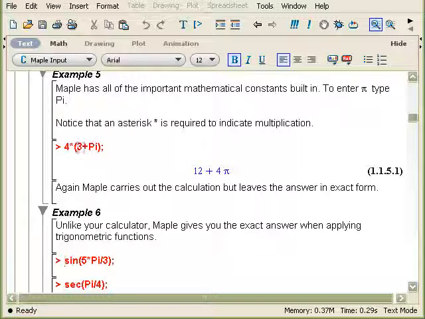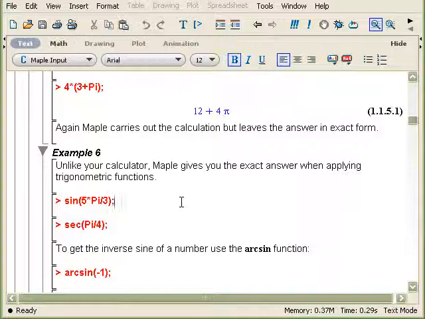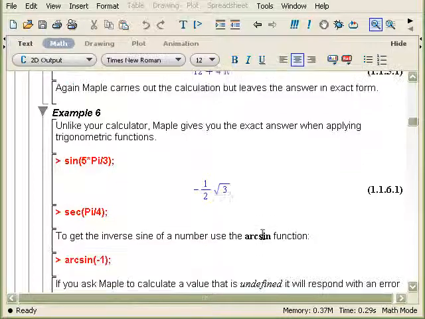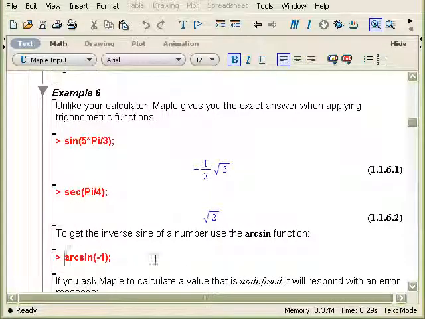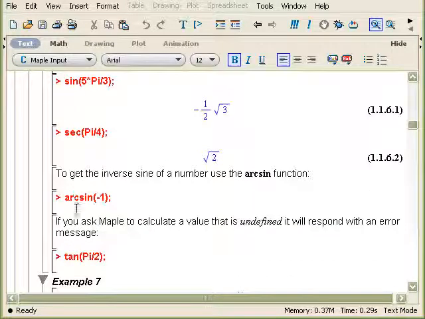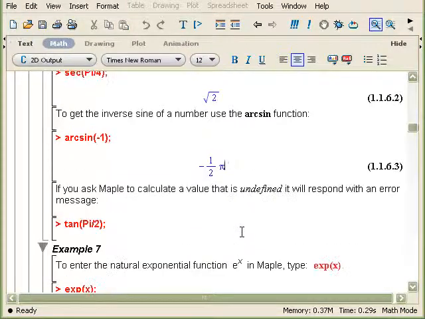Once again, for this kind of calculation, it gives you this exact result. With trigonometry, it gives you the right answer. This is actually the accurate answer compared to the decimal results, right? And once again, you don't need to place your cursor at the end of your command line. It could be any place or even the next line. If it's in the same command group, hit enter, and it will give you the results like this.